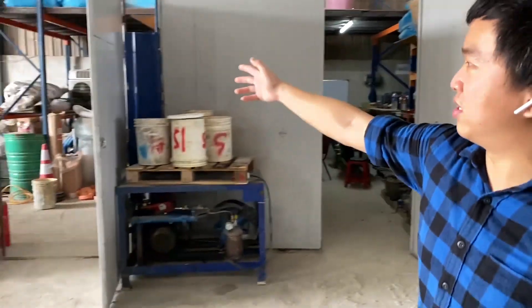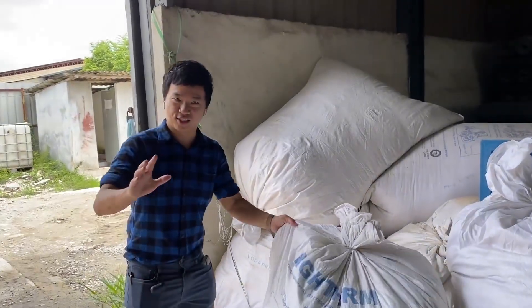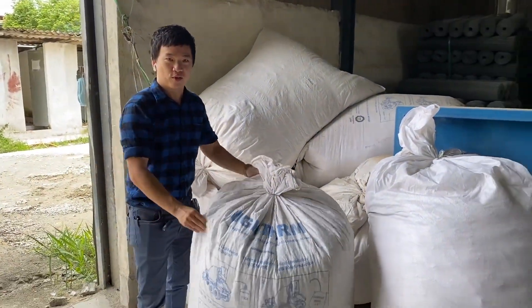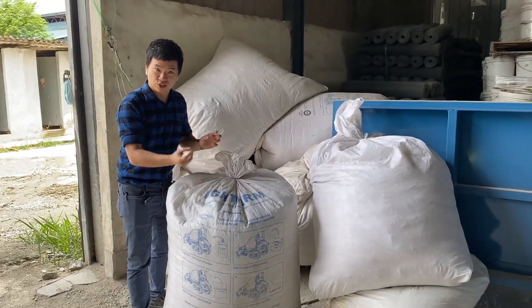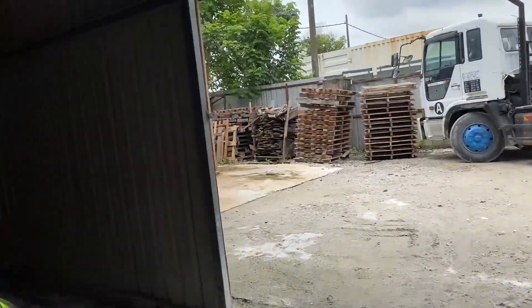Right over here we have a simple storeroom system, and this is where we keep our machinery. We also have a side product — it's a light foam, a very small form that can be used as lightweight concrete for floor topping. These are the machines we use for that.